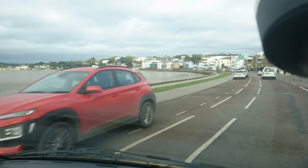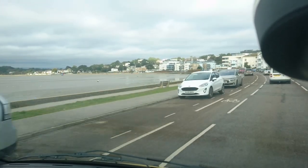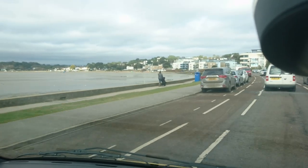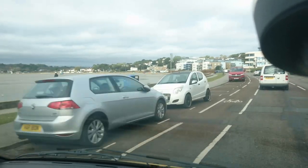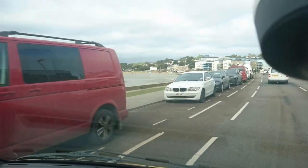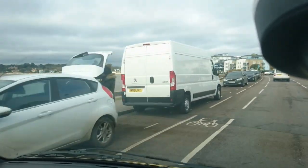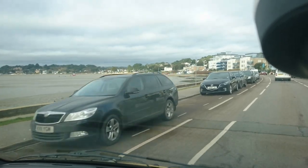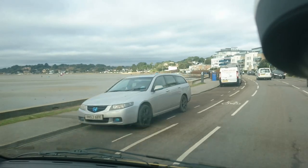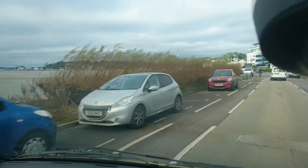The seat is reasonably comfortable. The driving position though is a little bit weird, but then again, it's a van, so they generally are not like a car. The gear change is the strangest thing of all. It just has a lot of play in it, and third is particularly difficult to find. It's a bit like trying to hunt for something underneath a settee. It's that sort of thing.